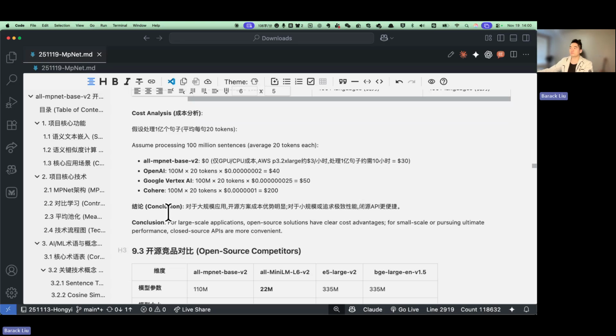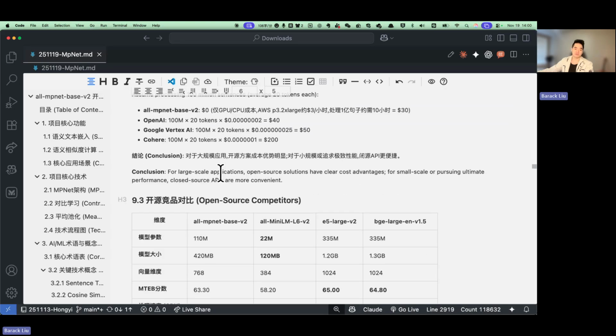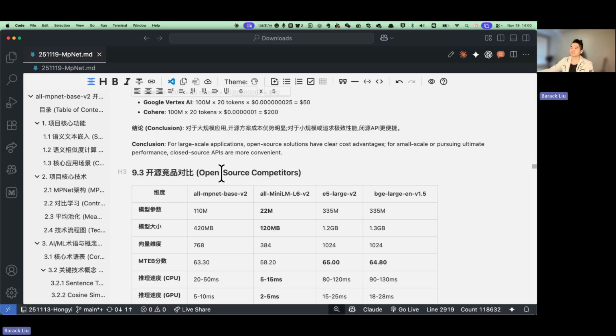But for small scale or pursuing optimized performance, closed source APIs are more convenient. That makes sense, right? If we want to work on something, start from a commercial API. And when our application can get enough revenue, then we can think about deploying our own model based on the open source models.